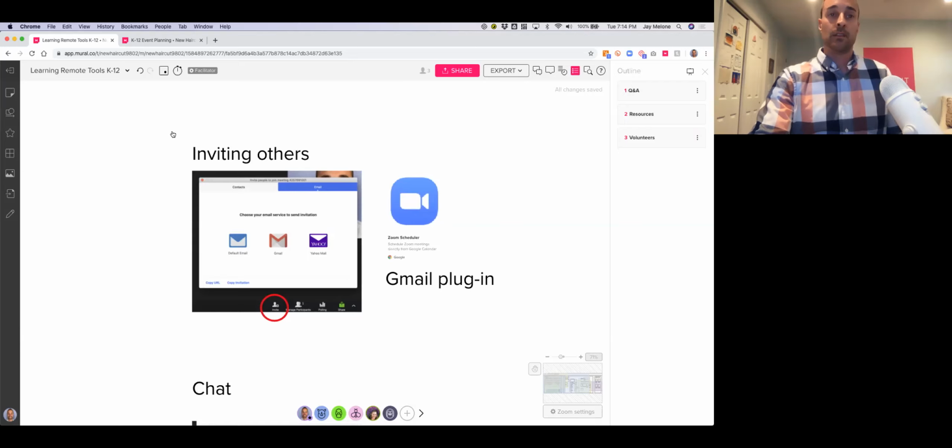The other thing is, once you have your Zoom set up, you want to invite folks to it. I keep saying folks, and I keep forgetting that these are kids and students. Folks doesn't sound right. When you want to invite students to your Zoom calls, there's a little invite button down here, and you have a couple options for doing that. You can do it by email. I tend to click the copy URL button, and then I'll add that to calendar invites or emails or your Google Docs, wherever you're sending out the invites for those Zoom calls. What I find to be really, really helpful is if you're using the Google Suite, within Google Calendar, you can add this Gmail plugin.